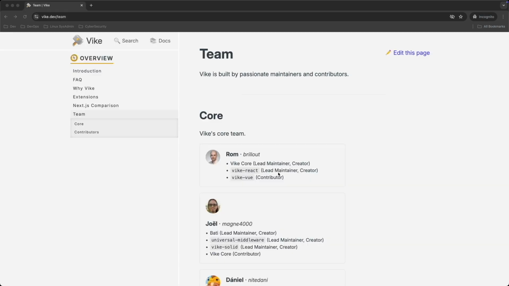Please also allow me to introduce you to the creators and lead maintainers of the Vike library, as well as its current major contributors.